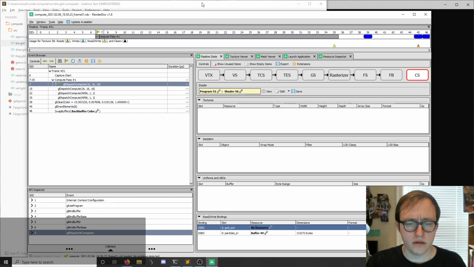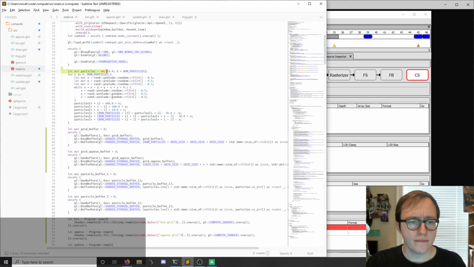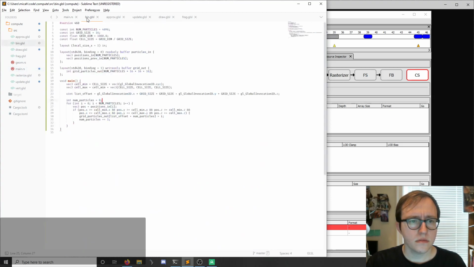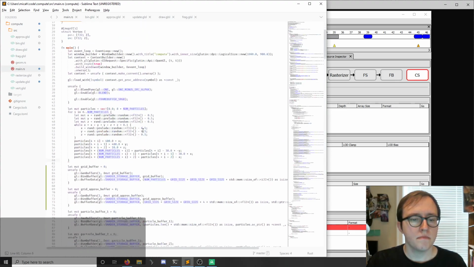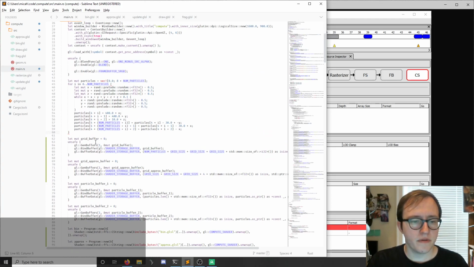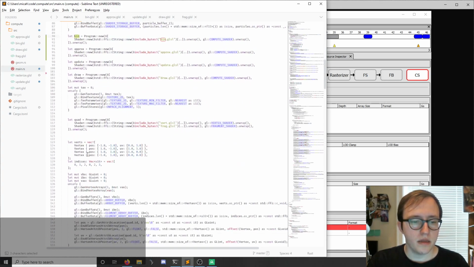Slot 2 is grid out. Binding equals 1. Grid out, grid buffer. Oh yeah, bin.